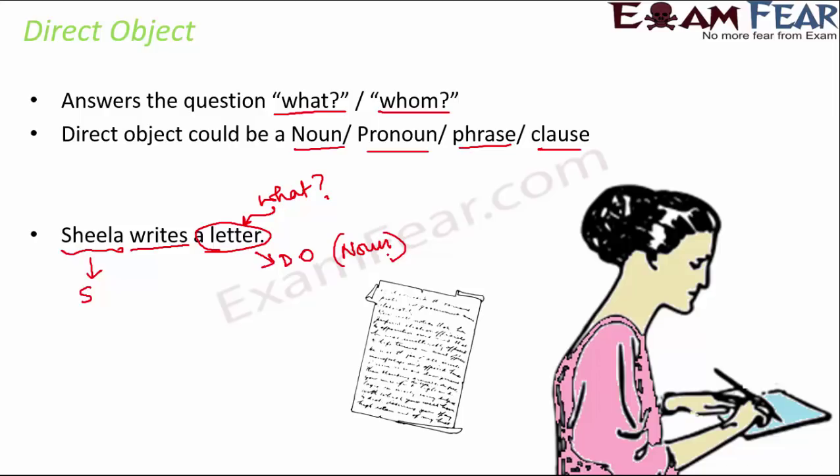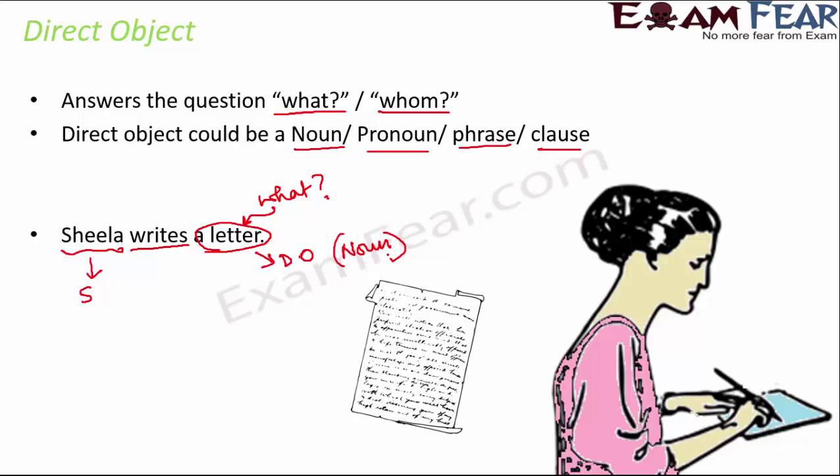Now, another important thing is a direct object doesn't necessarily need the presence of an indirect object. So you may come across a sentence which doesn't have an object at all. You may come across a sentence which has one object, and if that sentence has only one object, then that has to be the direct object. But whenever you have more than one object, then you have one direct and one indirect object. So that actually means that it is not mandatory for a direct object to have an indirect object, but it is mandatory for an indirect object to have a direct object. Right?